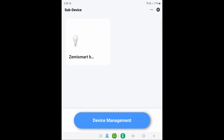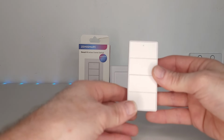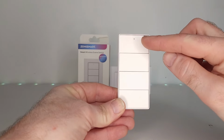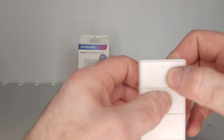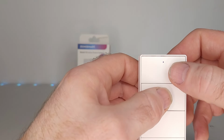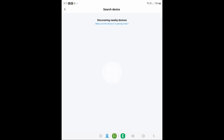And then device management. Now you need to put the remote control into pairing mode, and to do that you need to hold down button 1 and button 2 at the same time until the little blue LED here starts flashing, which takes approximately 8 seconds. And it's flashing now. So that means the remote is now in pairing mode. Then you just tap on quick add. And in a few seconds, the device will have been paired through the gateway and is ready to use.